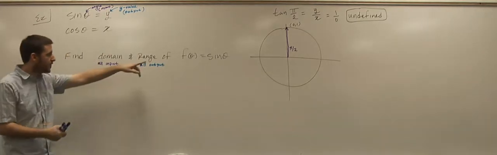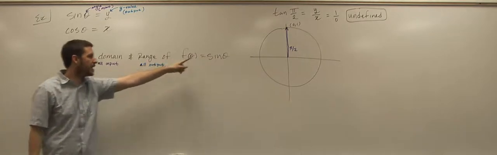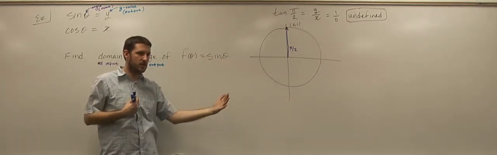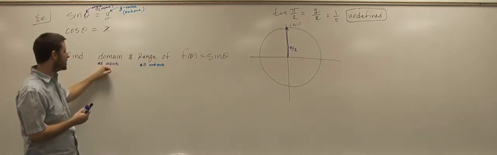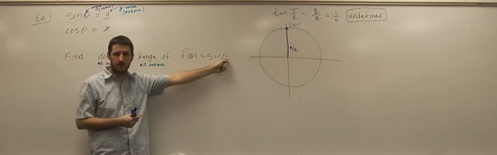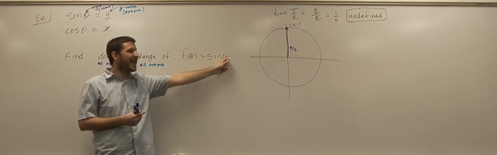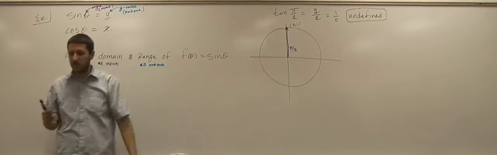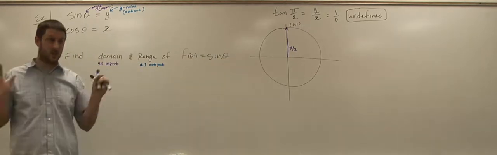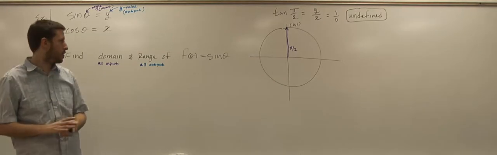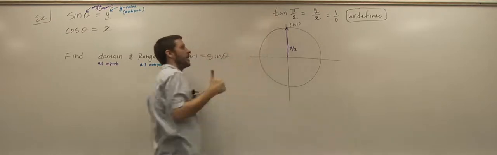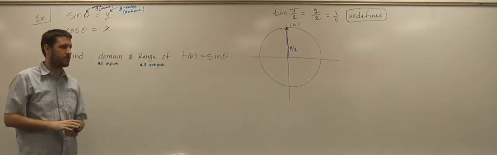So for sine of theta as my function, the domain, because theta is the input, is all possible angles. Okay, so the question for domain is what kind of angles can I put in here? Or let me turn that around. Is there any angle I cannot take the sine of? Is there any angle that, when you put it into sine, sine says, ooh, I don't know, undefined? The one we just did. That's not sine though. That's not sine. If I were asking tangent, you'd be right on. If r is 0 or less.